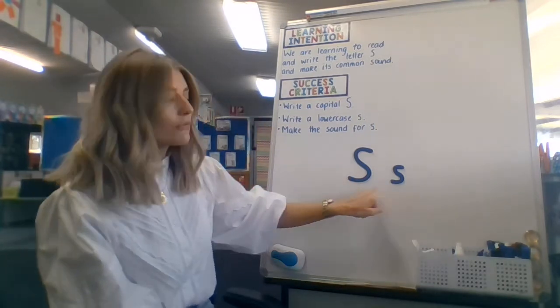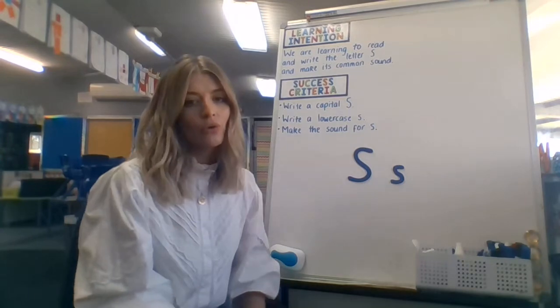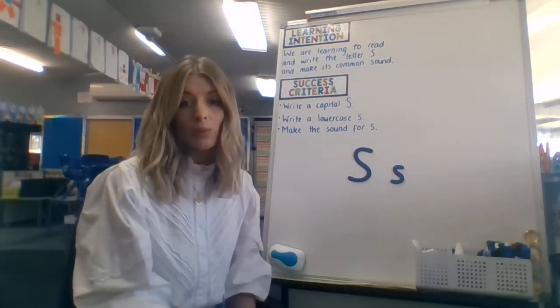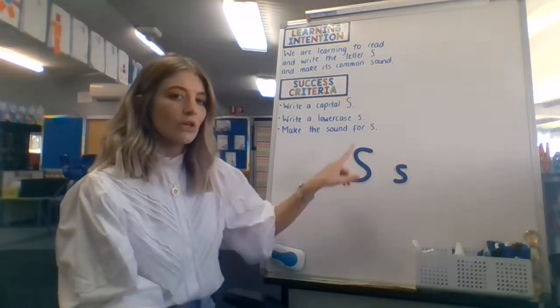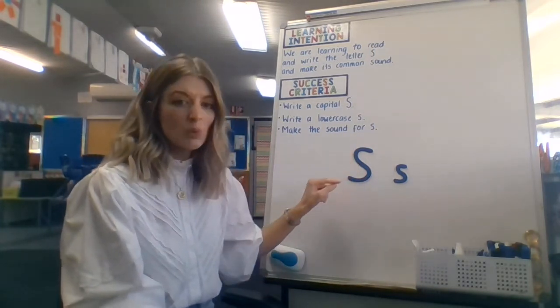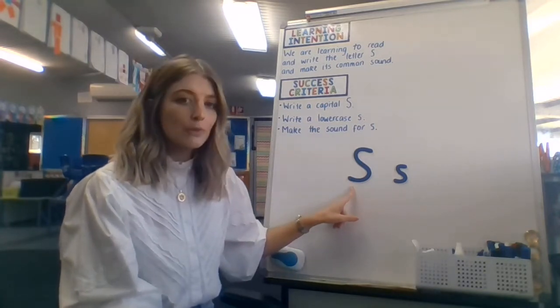So I have got my capital and my lowercase s here, and we already know when we use a capital and a lowercase letter. So let's have a look at my capital S first. Now a capital letter is always a little bit bigger than our lowercase letter that we know. So this is a capital S.